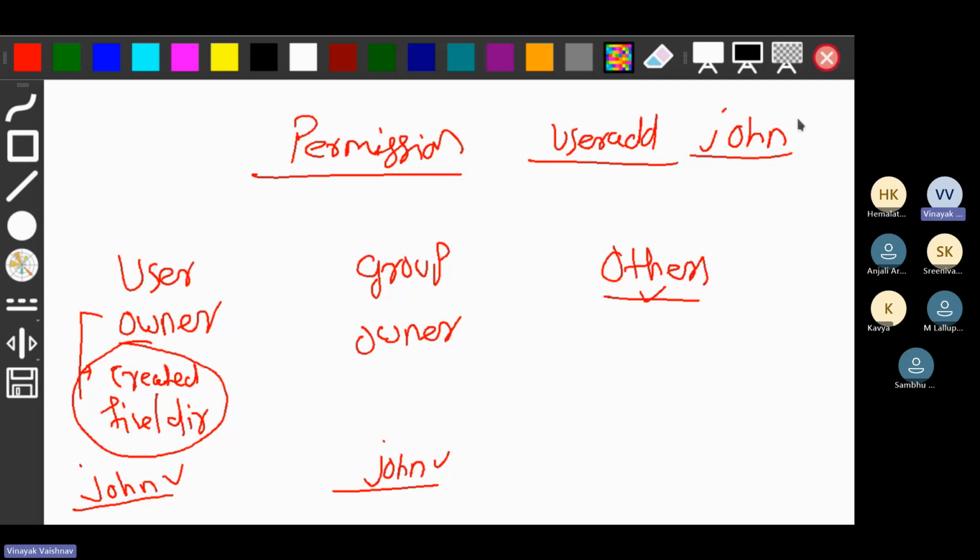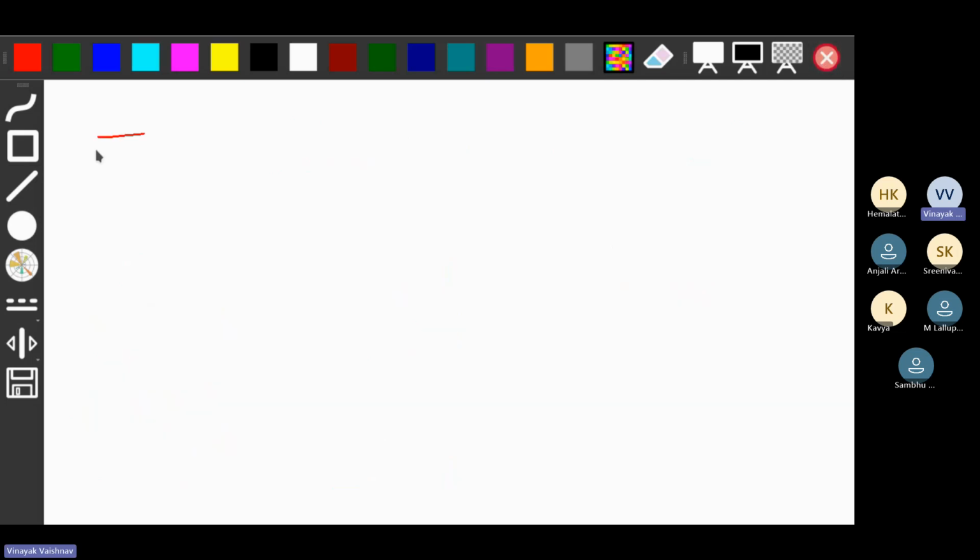Now, how can we check the permission? Basically, we have seen the ls command, to list the directories or files. Now we need to use the command ls space hyphen l. Hyphen l is the option which we need to use with the ls command. Basically, it will give us the result as a long listing. Till now, ls was just giving us the content, directory names and file names, but with ls -l we'll get a long listing. So let me show you the output of this command.